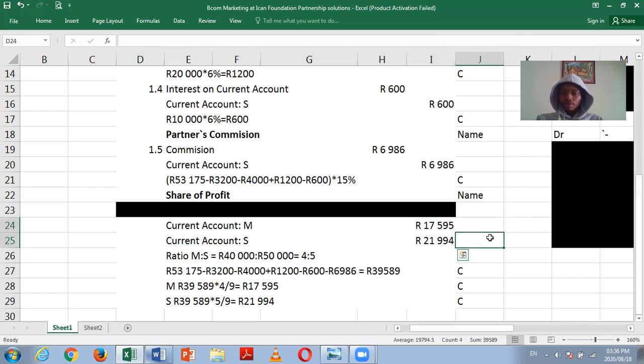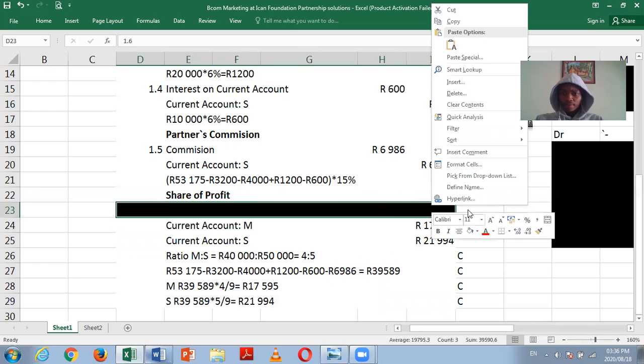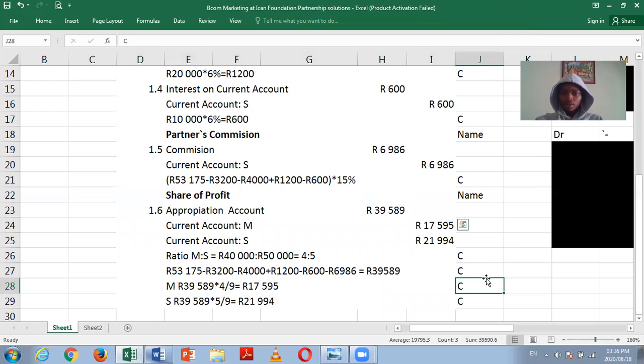If we're sharing a loss, now your current account is going to be debited, because it means as the partners, we are liable for that loss, right? And then what is the contra account? We use the word appropriation. So appropriation is just a final account or a temporary account that we make to split the profit or the losses. You will see when we do the ledger for it. And I believe after this, it's the appropriation account, right? So I believe so far, so good.